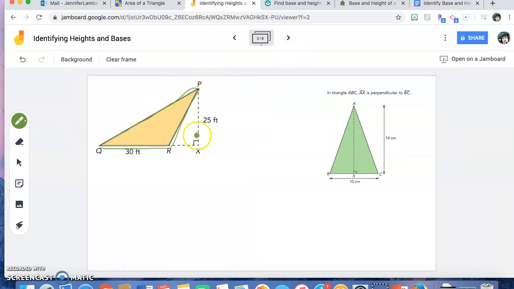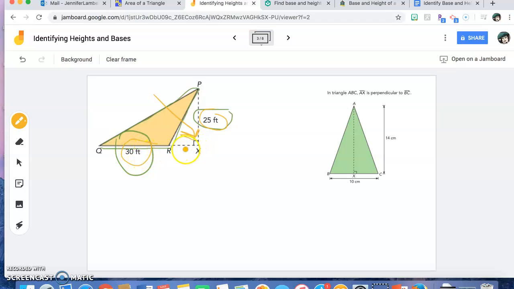And the height is going to be 25. And the reason for that is look right here. This is what we're always trying to find, is that right angle. Once I see a right angle, then I look at the 2 lines that make up that right angle. So if I look, there's that 25 again, and I would just want to use 30 because that's the part of the triangle. So the height doesn't need to be part of the triangle, but that 30 here is part of the triangle.